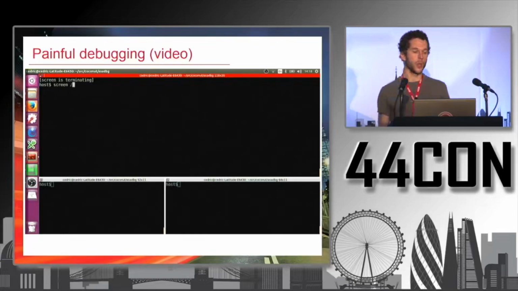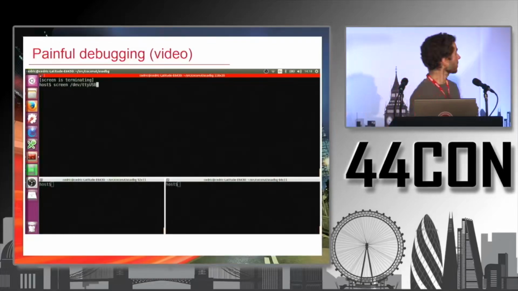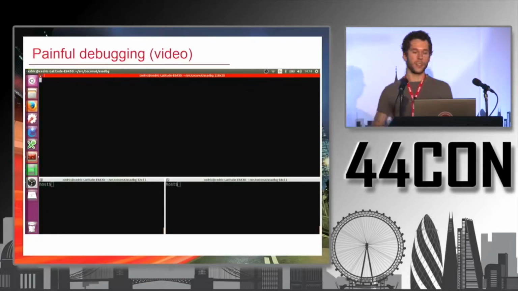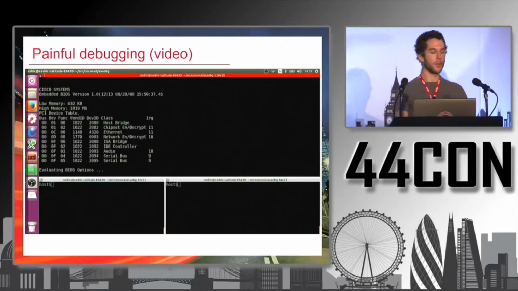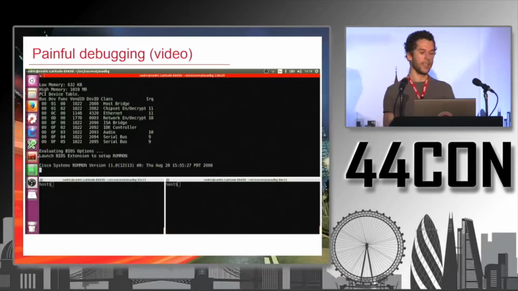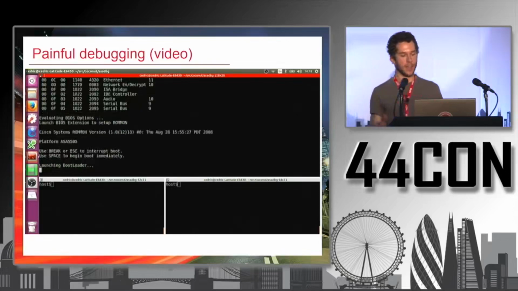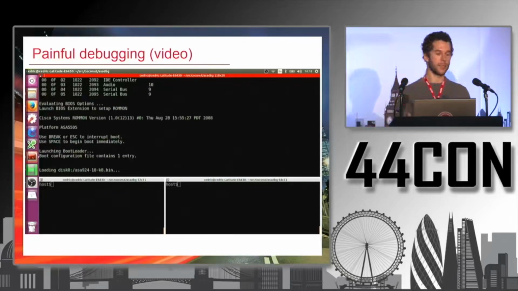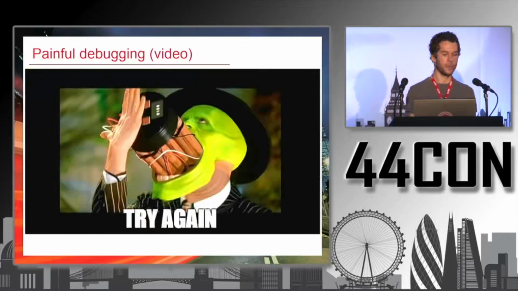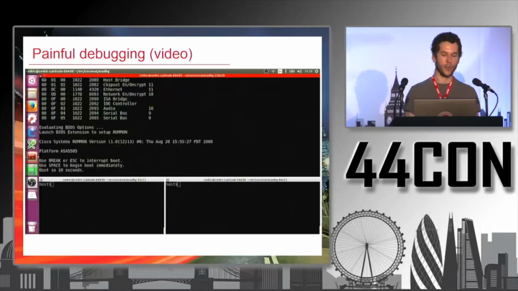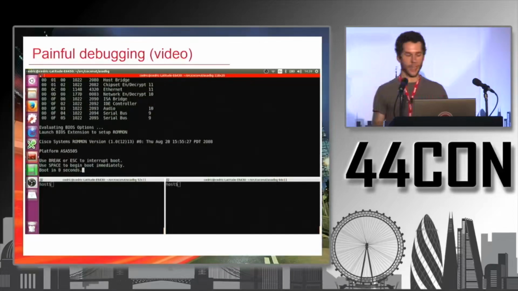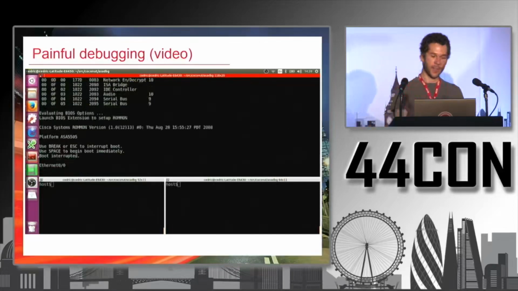So I explained to you that when you boot the device, you have the output on the serial. And you have the boot ROM, and you can hit a key to actually interrupt the boot. In this case, it's break or escape. But I made a mistake. I hit space, so instead it's going to boot the one by default. And this is me, because I don't hit the right key. So I'll do it again. This time, I hit the right key.